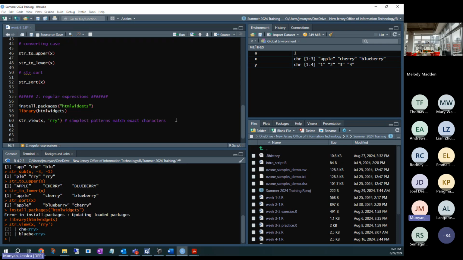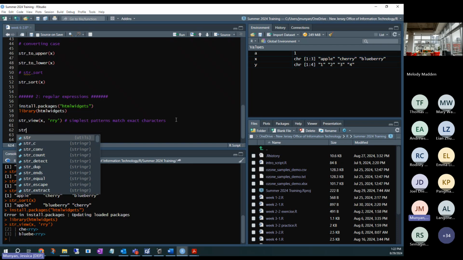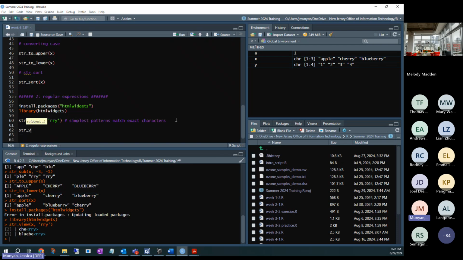But let's try running it using this dot nomenclature. I'll show you what I mean in a minute. We're going to run str_view x, and then in your quotes, you're going to do dot e dot.